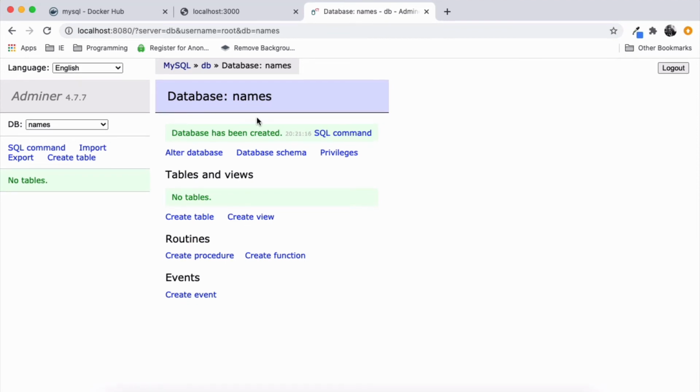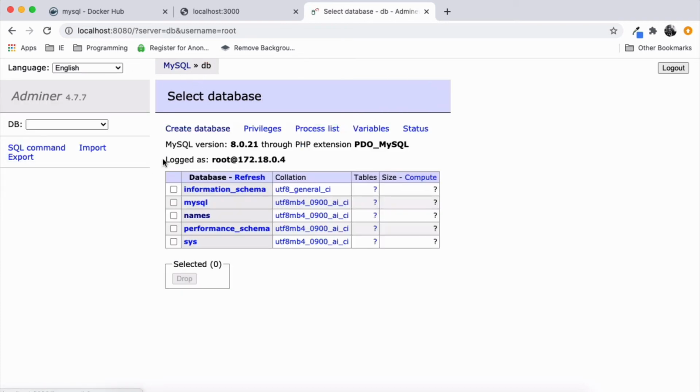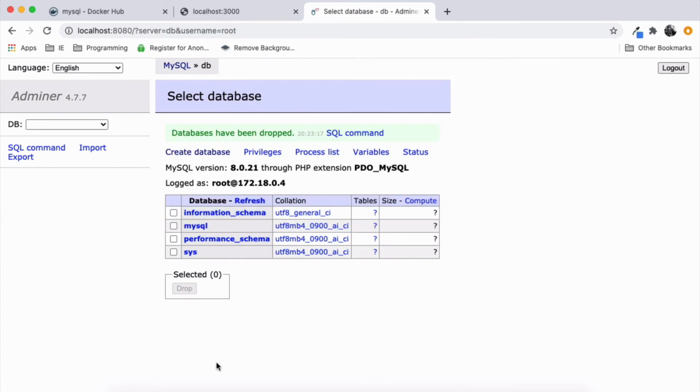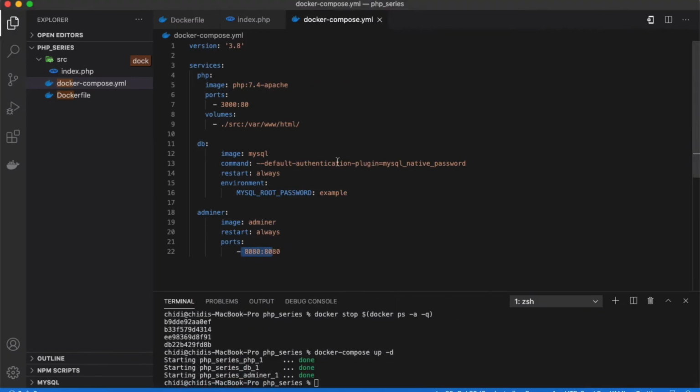So in order to make it persistent, what we need to do is create a storage path for the MySQL database. So every time we stop our Docker file and come back, we still have our data records and whatever we stored still where it is. So we're going to go ahead and delete this database we created. We don't need it for now. And let's head back to our docker-compose.yml file, and we're going to create a volume.